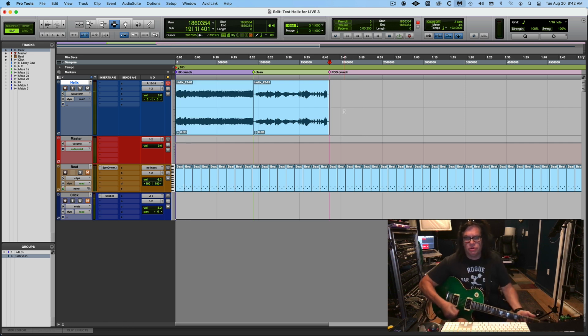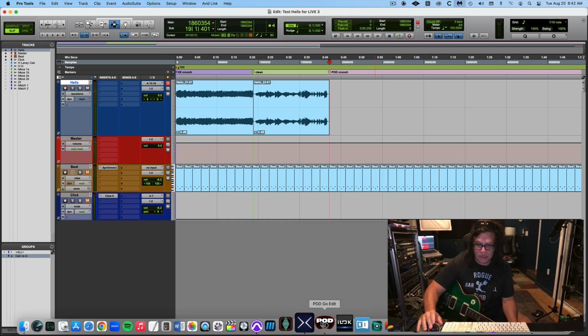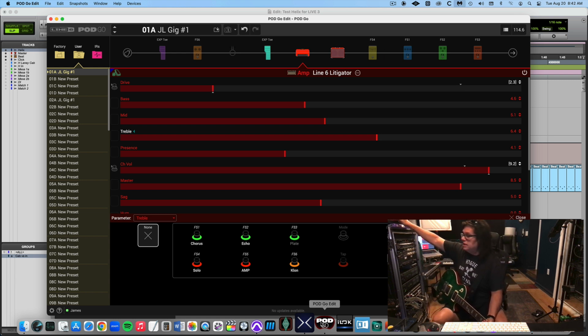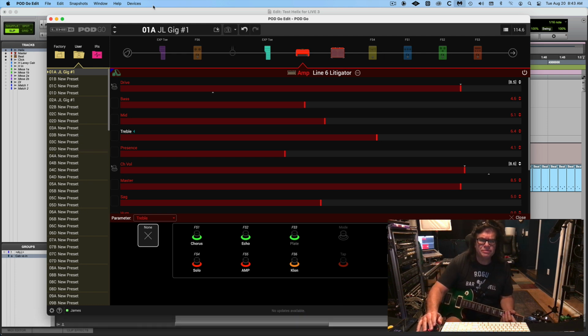So let's do it. So here is now the Line 6 on the crunch channel. Let me just make sure I'm good. Clean. You see how the gain drive goes down? Crunch, it goes up. And the volume switch, you'll see the channel volume goes down as the gain goes up, to try to balance it out. You can just do it by ear. But there you go. There's gain. All right, here we go.